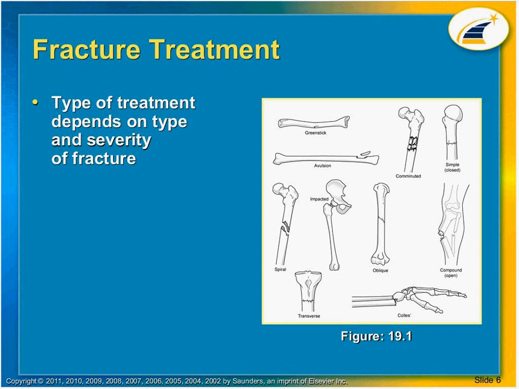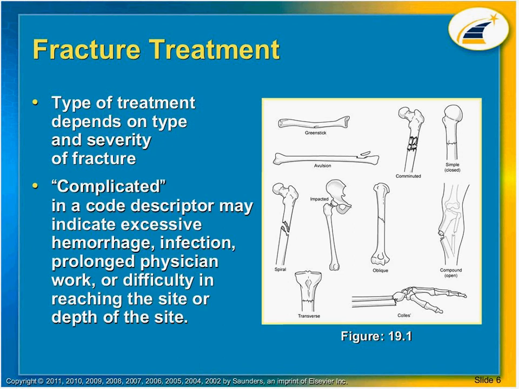You have an oblique fracture, which is broken obliquely, diagonally. You have an impacted fracture, in which one bone crushes into another. You have a spiral fracture, which looks like an oblique fracture, but the spiral is open. You have a transverse fracture, which is broken directly across the middle. You have avulsion, which is a lifting up of a portion of the bone. And then you have a simple fracture, considered a closed fracture.